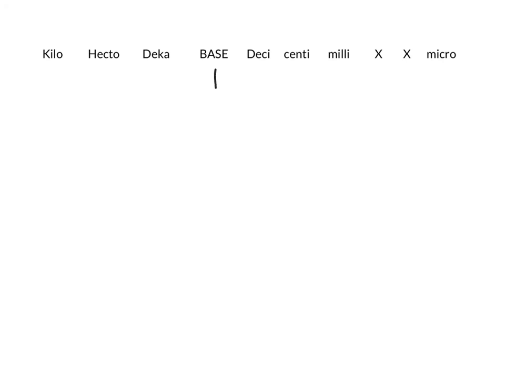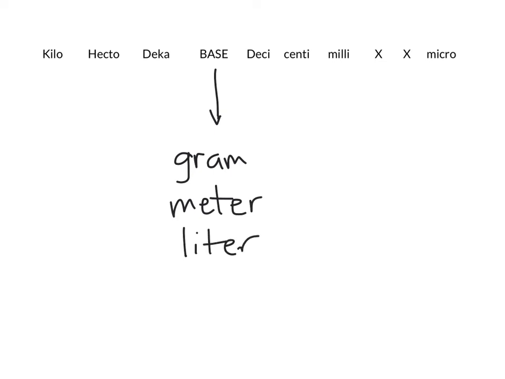I'm going to touch on these bases just a little bit. Metrics are centered around 3 different units, and that's what we're calling our bases here. They're grams, meters, and liters. All of these different prefixes on the top of the screen are simply added to those bases to change the size of them. And I'm going to explain that, but let me explain what these bases are first. Everything is centered around these 3 bases, and it simply depends on what it is that you're measuring. Grams, the first one you see up there, are used to measure the weight of something. So how heavy something is.